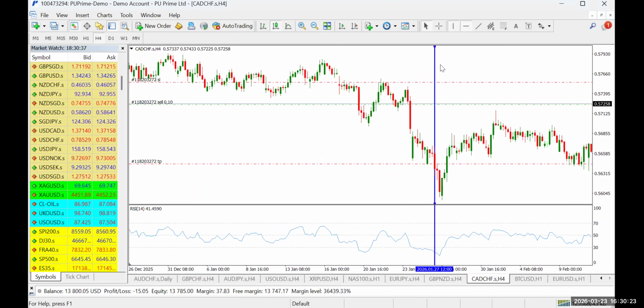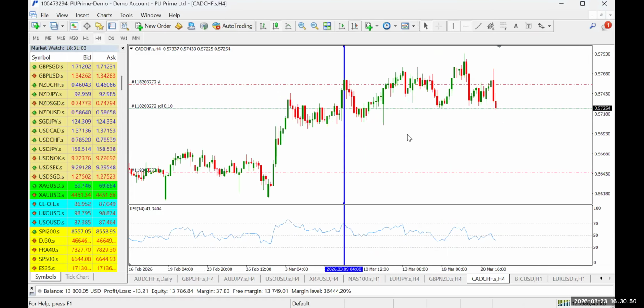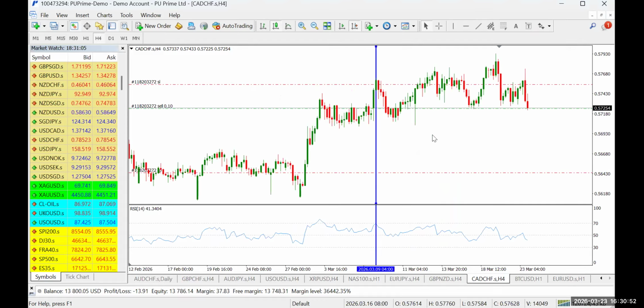So this is a time when RSI was at 30 or below 30. When it's below 30, it's completely oversold. You can see here, it's way below 30. This is the 30, and you can see there's a reversal from downtrend to uptrend. So at RSI 70, we expect price to reverse from bullish to bearish. At RSI 30 or below 30, we expect price to reverse from bearish to bullish.